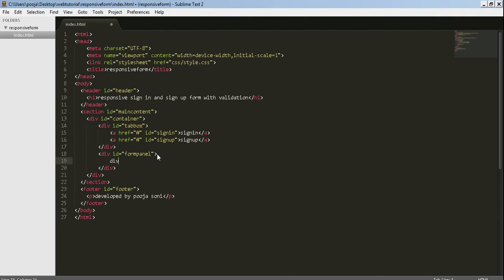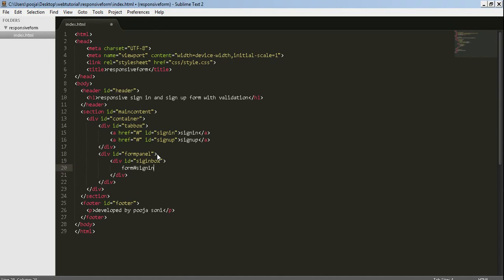So first div tag for sign in form has an id sign in box, which has a form with id sign in form, and action is nothing, method is equal to post.